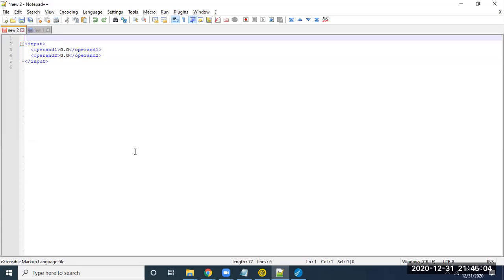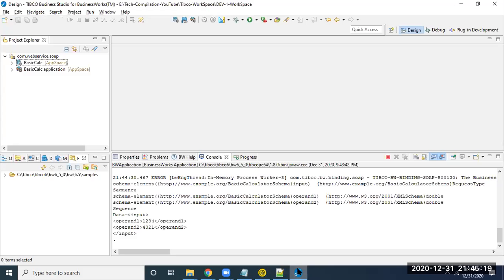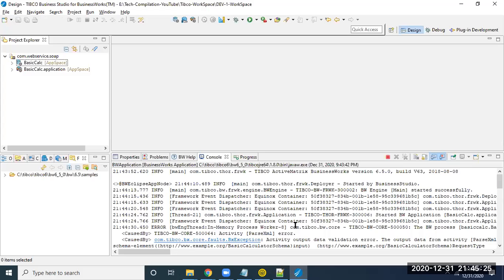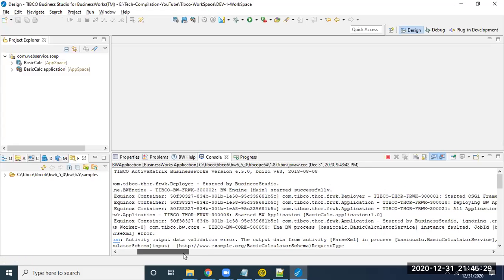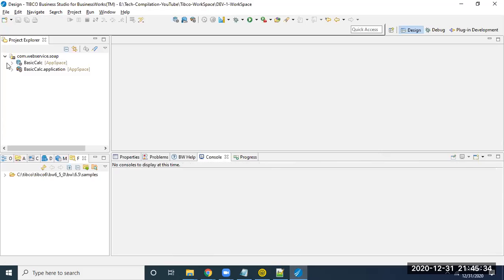Should work. Yes, so input. So this is operand 1, operand 2. So there is some issue with the parts XML. Let's try to resolve this.